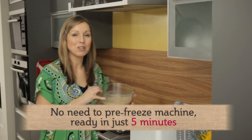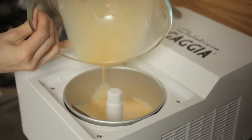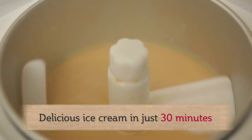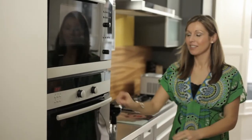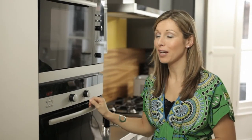So now it's time to use the machine, which has become a very good friend of mine. So pour in the mixture, set to churn, which will take just 30 minutes, and while the machine does all the hard work, I'm going to go and make the pecans. I'm just going to preheat my oven to 200 centigrade or slightly lower if you've got a fan oven or gas mark 6.